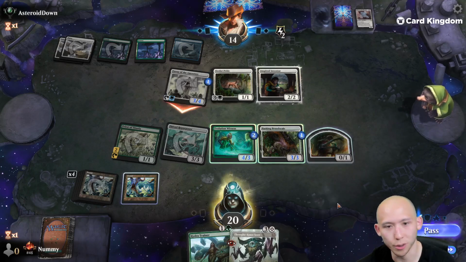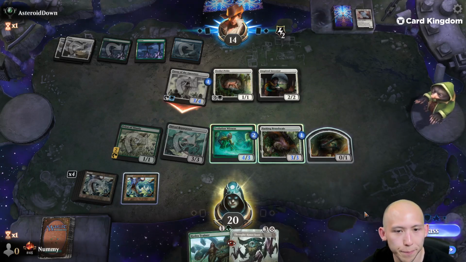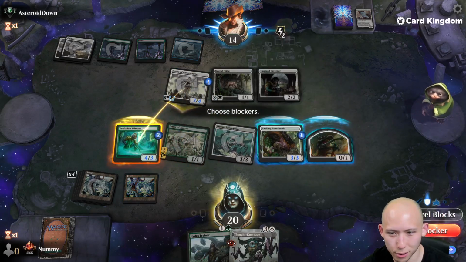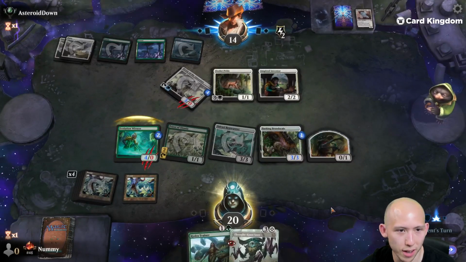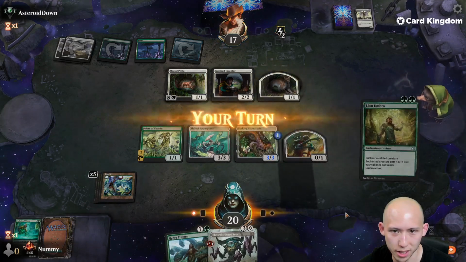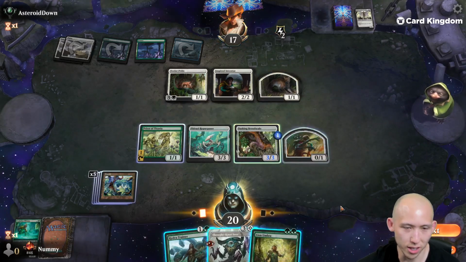Actually, you know what I could do? Oh, wait, no. I guess blocking with the token and sacking is not good. We do want to just trade. I don't love losing my Witness, though, as now if I draw one more 1/1 counters, I can't bring stuff back. That's pretty nice.